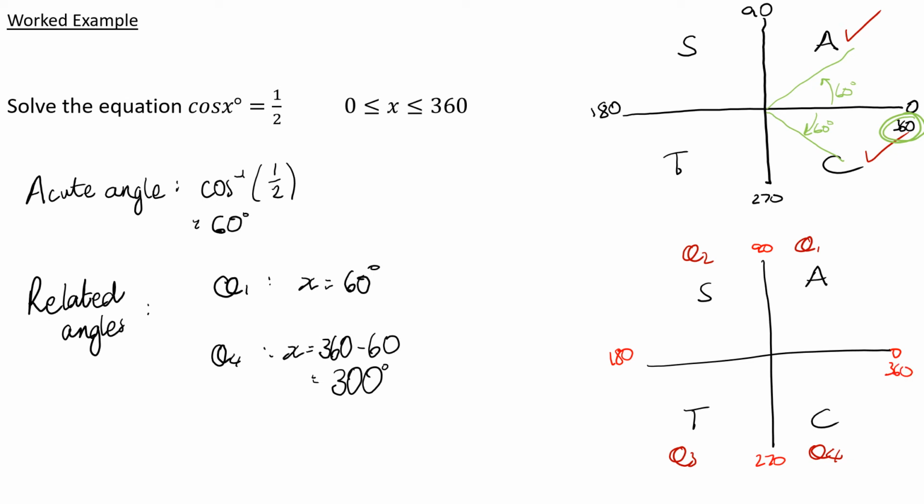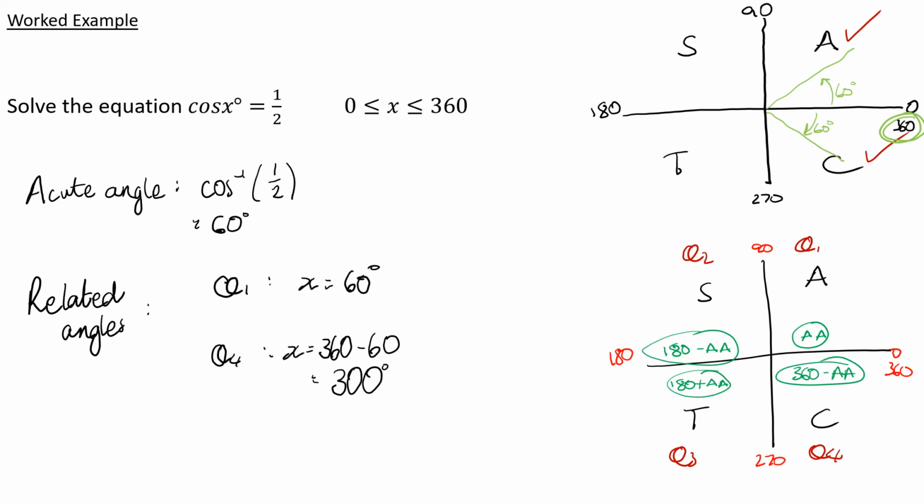The angles that we're looking for can be found as follows. In this first quadrant, it's just the acute angle, because it's always going to be in between 0 and 90. In the second quadrant, it's going to be 180 subtract the acute angle. In the third quadrant, it's 180 plus the acute angle. And in the fourth quadrant, it's 360 minus the acute angle. And that's just all about the symmetry of the graphs.